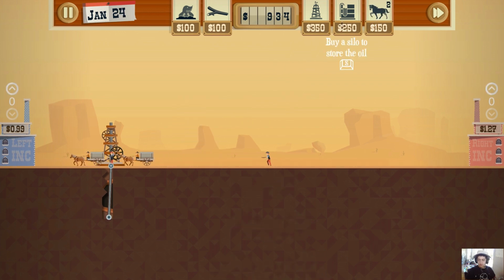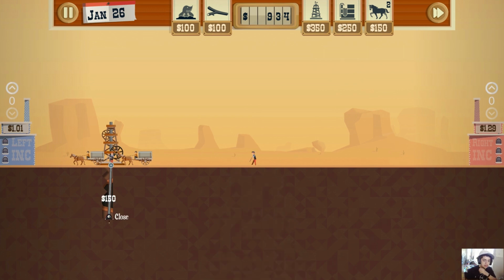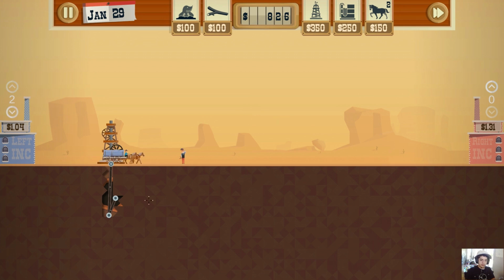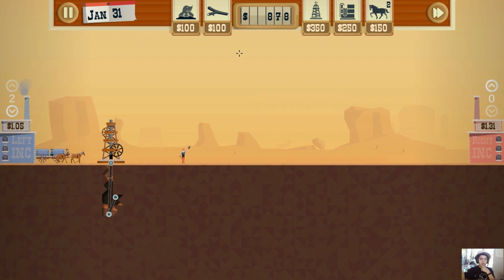And we probably just need to... Oh, did I miss it? Oh, man. I missed it. That's not good. Okay, this is selling good right now, so let's sell over here. And this guy found some, so let's get another branch in a bit. I'm going to let my oil sell for now.